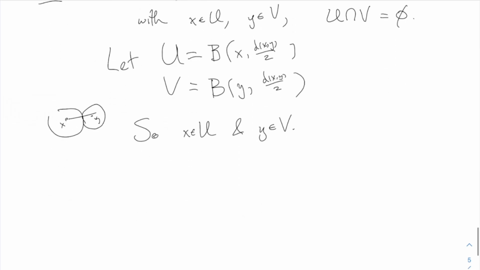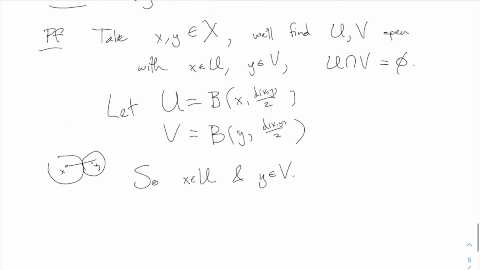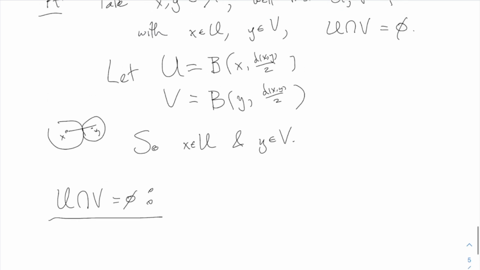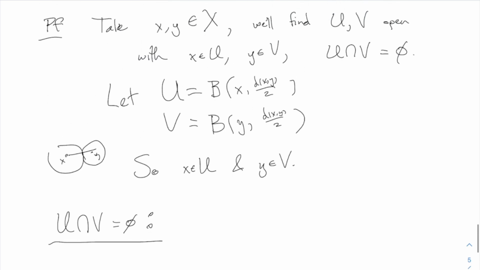Can we actually demonstrate why there is no intersection? So now I want to show that U intersect V is the empty set. Why I think it's worth discussing is, for one thing, nothing that I've said so far uses any of the 3 properties of being a metric, which is allegedly what this whole thing is about. You can show that it's Hausdorff using only the fact that your metric is symmetric, positive definite, and, not transitive, the triangle inequality, right?